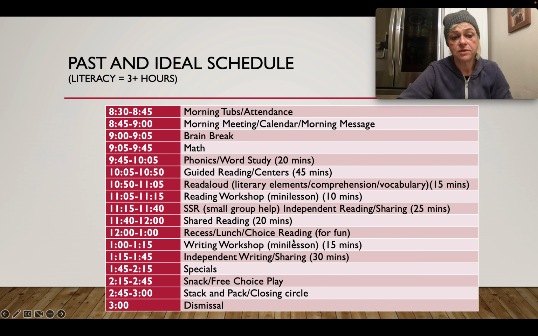This is a schedule I've used in the past many times. It's my go-to. I might tweak it a little bit here and there, but it has a solid 3 hours of literacy instruction. Up here it says 3+ hours because these morning tubs here oftentimes, I try and put math activities and literacy activities in those morning tubs as students are arriving and moving their lunch clothespin, and I'm taking attendance. Those morning tubs are about 30% math and 70% literacy, so it's a good way to add a few more minutes if you want to.